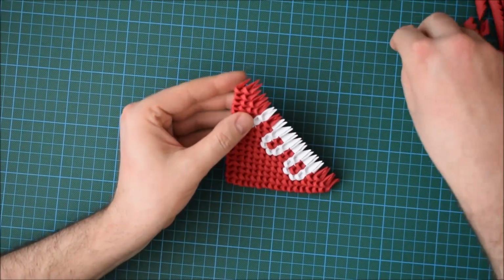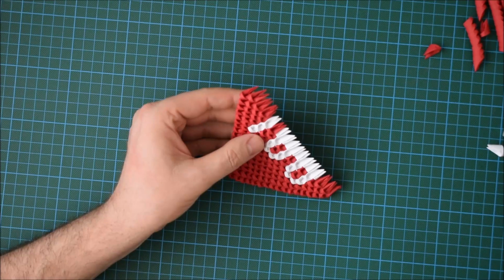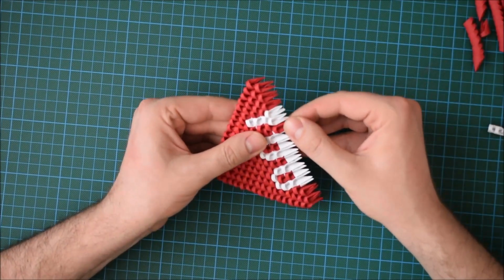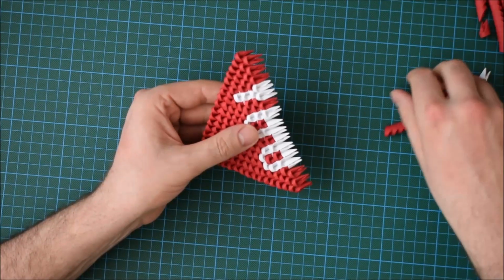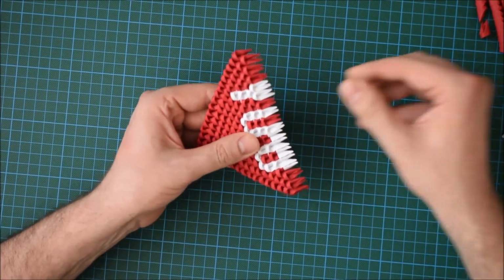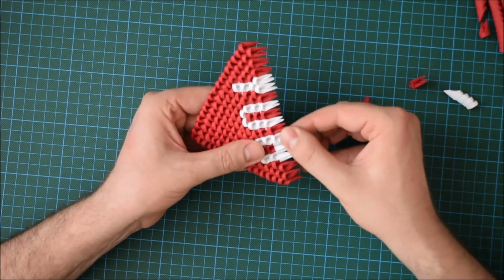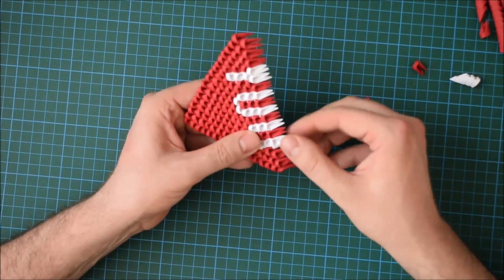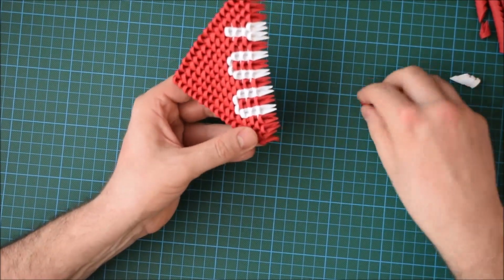Next, we put 3 normal red pieces like this, then we put 2 white, 1 red, 1 white, red, red again, and 1 white. At the end, we put 3 red pieces.